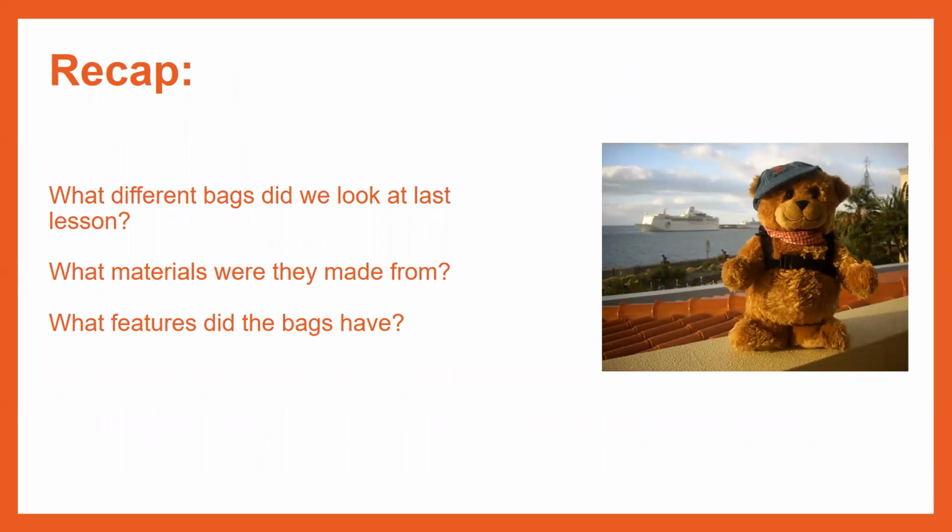So let's have a quick recap on last week's learning. What different types of bags did we look at last lesson? Again, you can talk this through with an adult if you've got one around you, or you can write some of these ideas down. What materials were they made from? And what particular features did the bags have? How were they not all the same? How were they different? What features did they have?